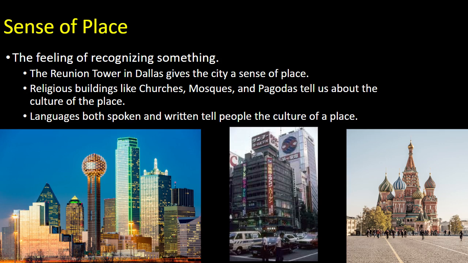So when you see an image of a place, you can detect information from the picture without any kind of words. However, you can also see words in the picture, which also tell you. Like this picture in the middle, we see Japanese letters. I don't speak Japanese, but I'm able to know Japanese when I see it. And that's a weird phenomenon we all have. We can hear a language or see a language that we don't know, but at the same time, we just know what language they're speaking. It's a very interesting thing we have. All right, that's all sense of place. You see a picture and you know what's happening in it.